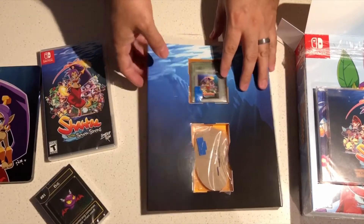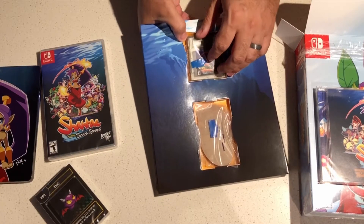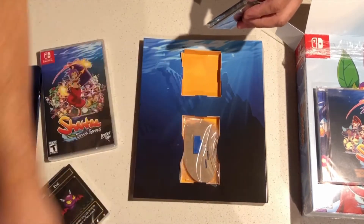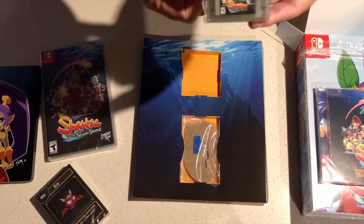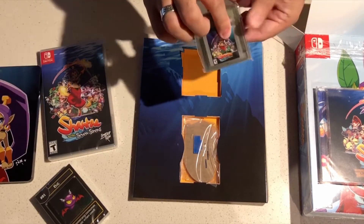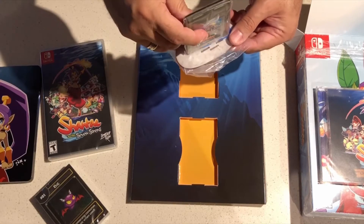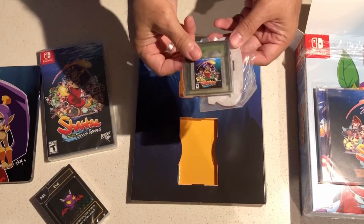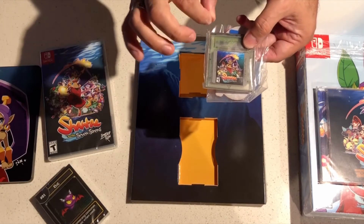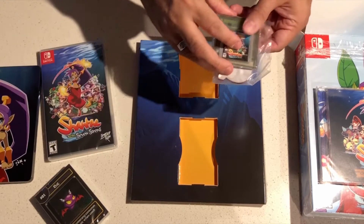And then we have another little gem. This I remember was in the collector's pack — I wasn't sure if I got it or if it was something that was on a different collector's pack. Now this is a replica of the original Shanti game for the Game Boy Color, and it comes in this little display stand so you could basically just stand it up. What would have been even cooler is if the collector's edition just included an actual cartridge so you could play on your original Game Boy Color. That would have been a really nice touch.